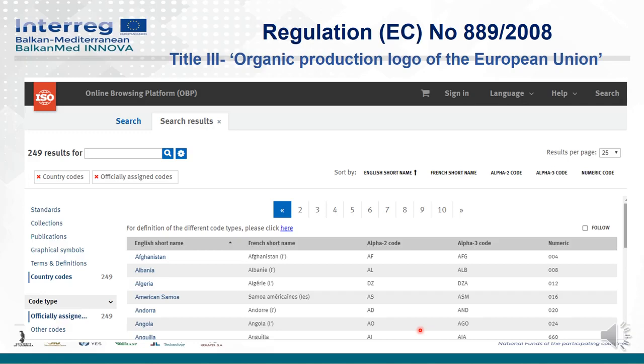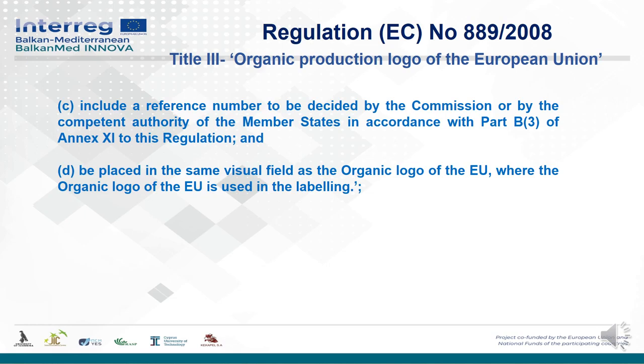You do not see all these countries here, because it is just a screenshot of the page, just for illustration. If you want to know the different codes for each country that you are interested in, you can click on the link that I showed previously, and then you can search, check, and find the country code for the country that you are interested in. For example, which country do you see here? Okay, Albania. The two-letter ISO code.